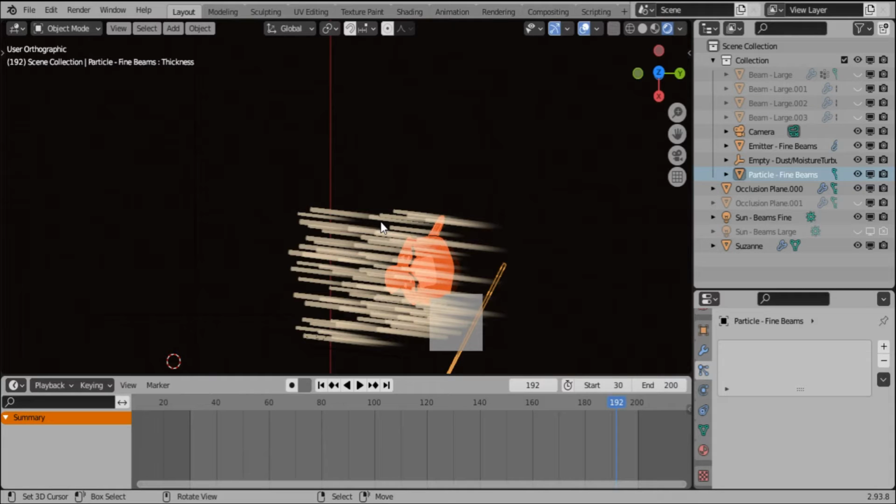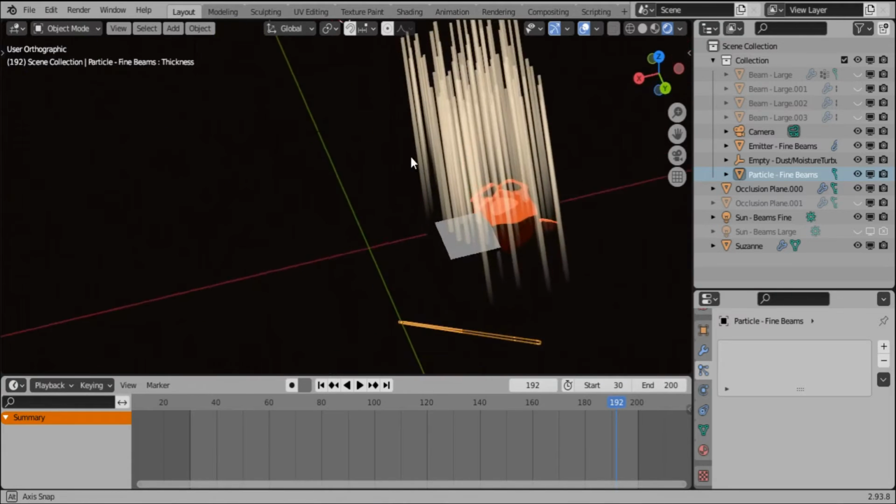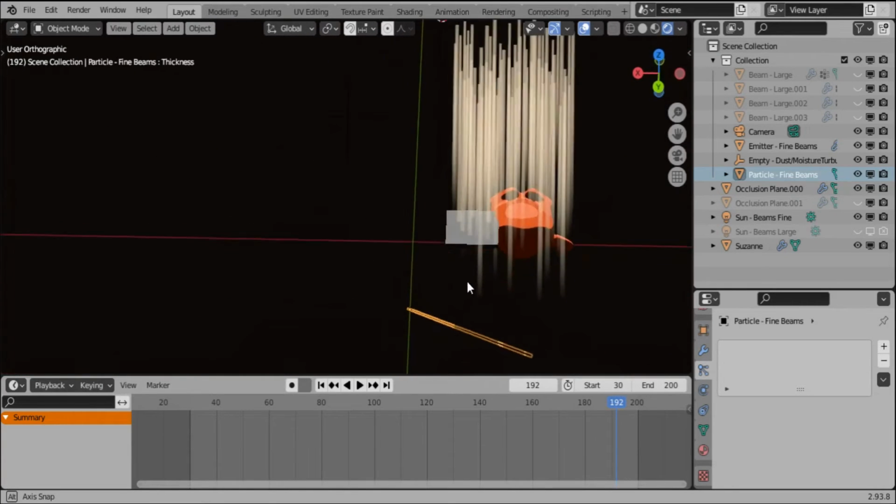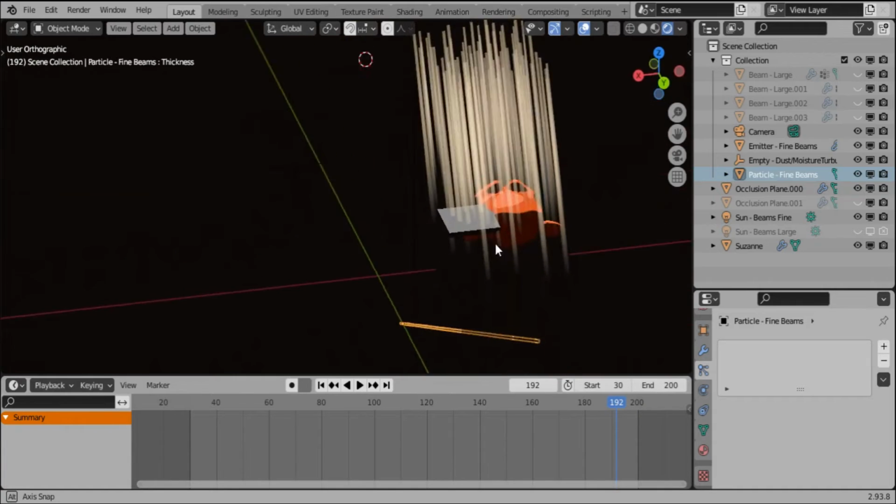Just a heads up though, the more your angle is aligned with the beam itself, the more it will vanish. And the reason for that is the Fresnel that's incorporated into it to give you a soft edge along the beam itself. So let me quickly show you that. Look at that. Vanishes the more your angle lines up.